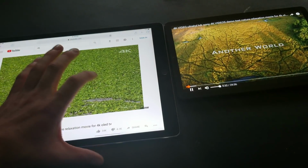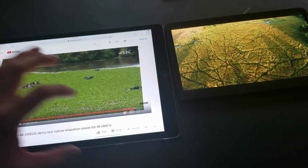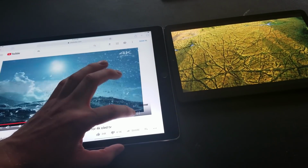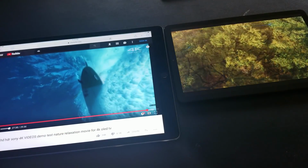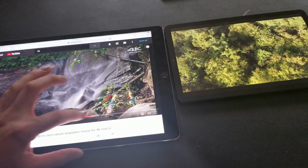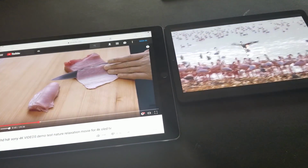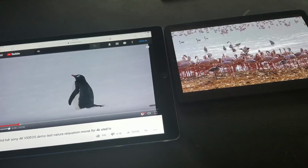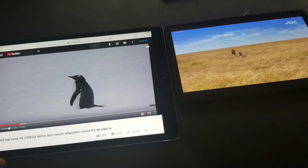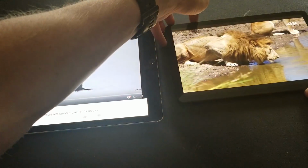One more thing I'd like to note is when you're on the browser, you cannot actually make it go full screen, but you can do the studio screen or whatever. I keep hitting the wrong things. It's kind of hard. Alright, so I scroll through there a little bit. Now we'll turn up the Samsung's volume.